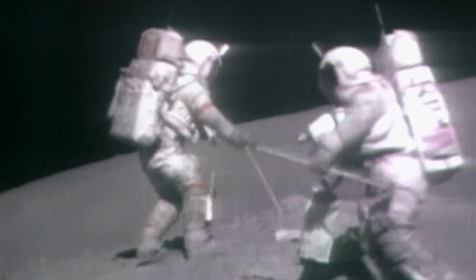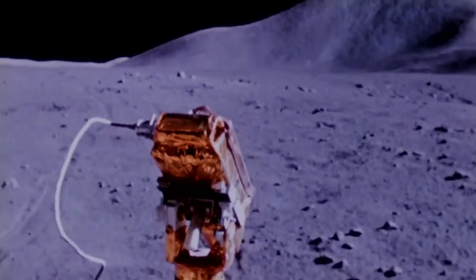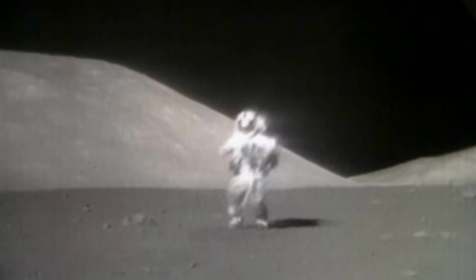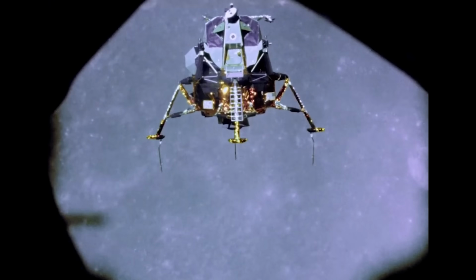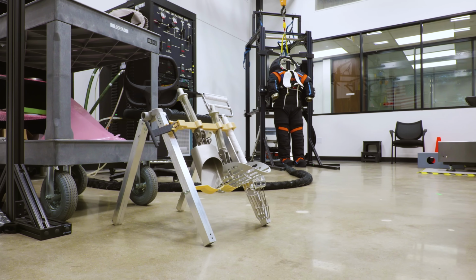To do all of that, these astronauts need to be able to stay outside on the lunar surface longer than ever before. They need new kinds of protection against extreme heat and extreme cold. No one has ever spent so long in areas that never get any sunlight. They need more flexibility and even more range of motion to do their job, and they need suits that fit more kinds of people. For this big, ambitious mission and for the future of space travel, astronauts need the next generation of spacesuits.